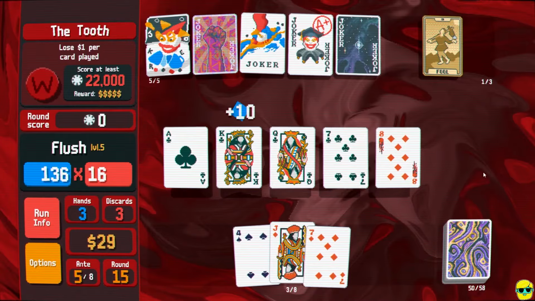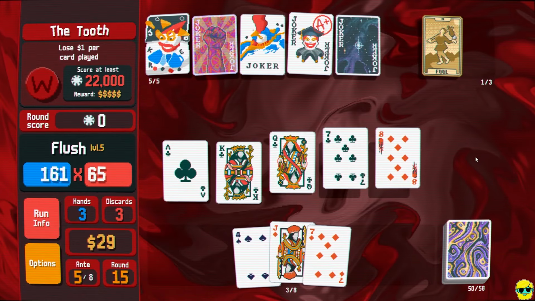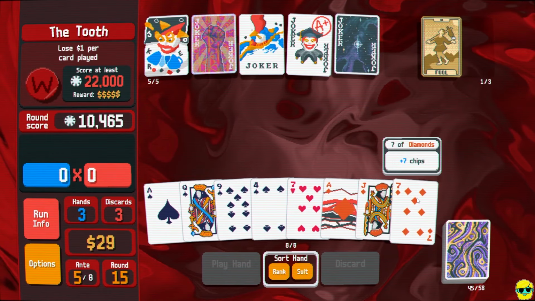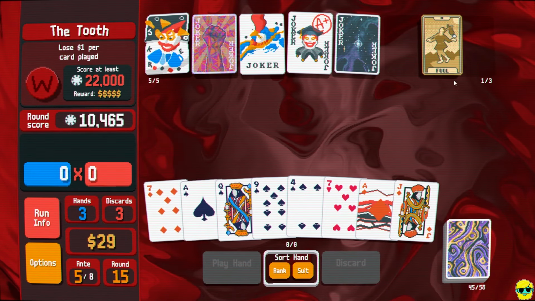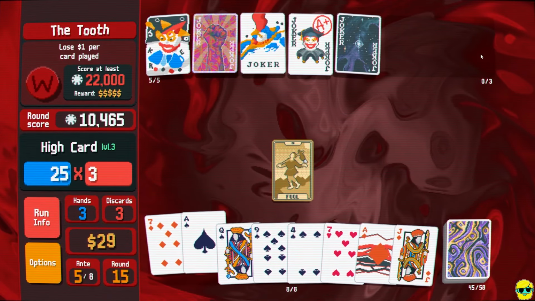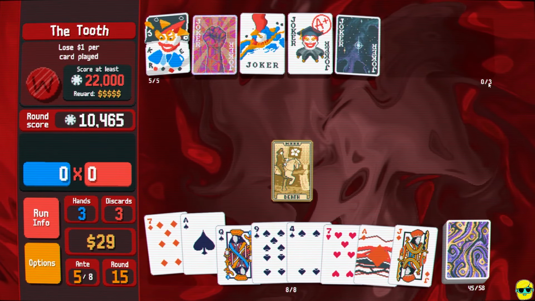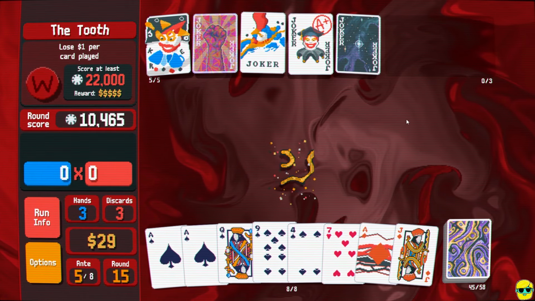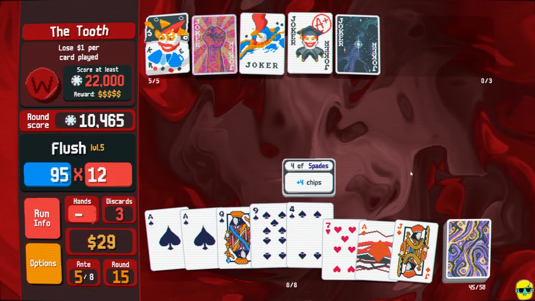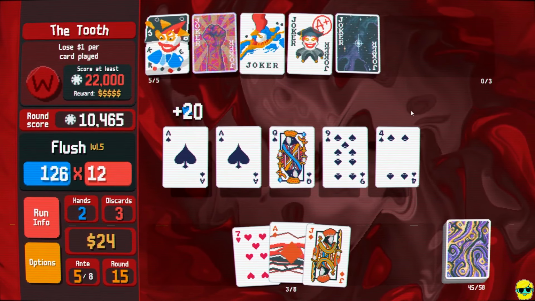I'm not using this on any of my clubs. But I will use... I'll make another ace of spades. Love it. All right, I use it first. And then we're going to use this. This will win us the match. So we lose $10, which kind of stinks, but whatever.